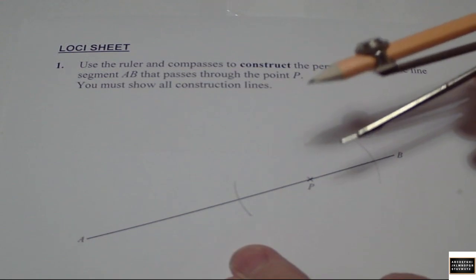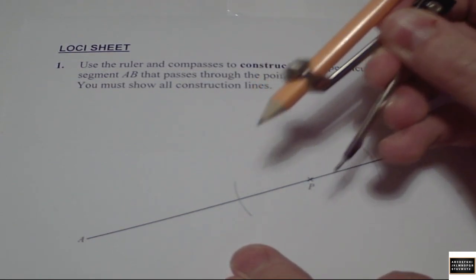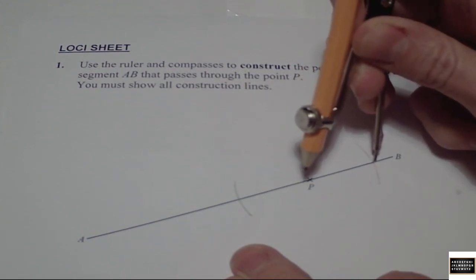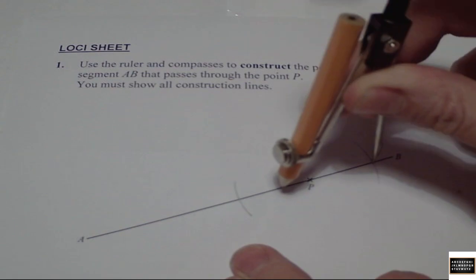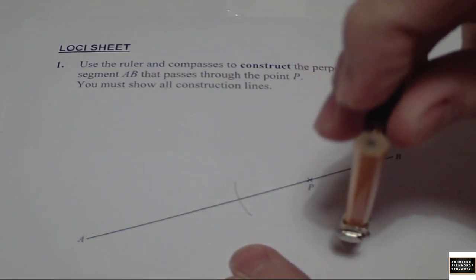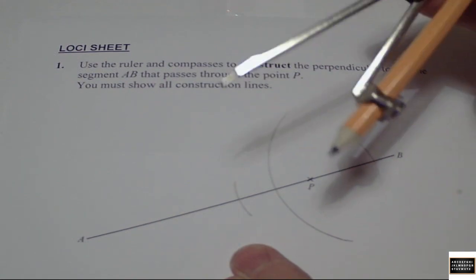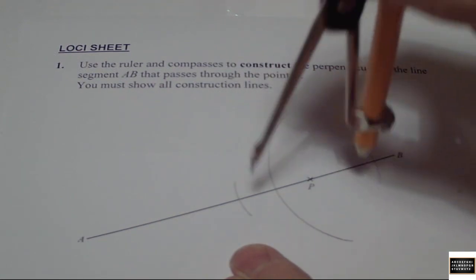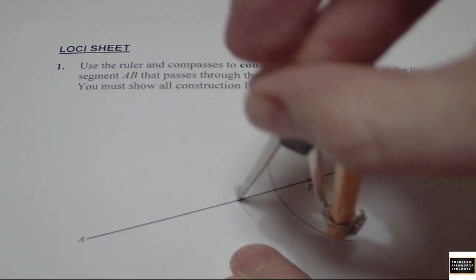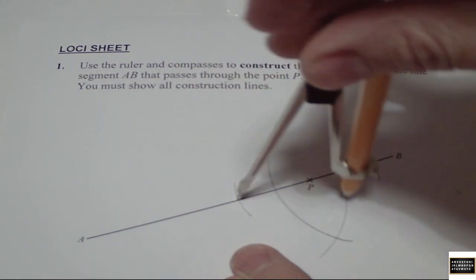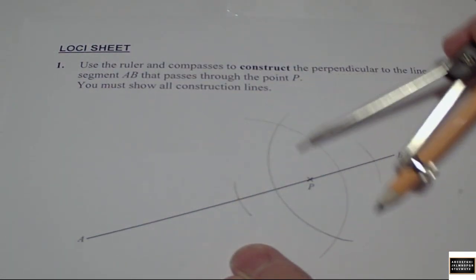And again, with the compass now off the page, I'm going to make the compass a bit longer. It has to be longer than halfway. So I'm going to place the needle in one of the arcs here, a bit longer than halfway, always a bit longer than halfway, and I'm going to draw an arc. Then I'm going to place the compass again without changing the compass. That's quite critical. I'm going to take the compass off the page, put the needle over here on this arc now, and draw an arc again. And again, you can see that flicking in to there.